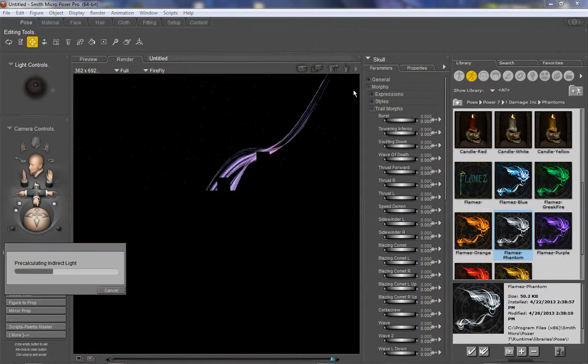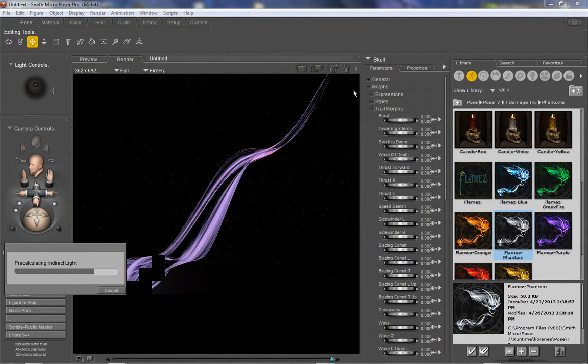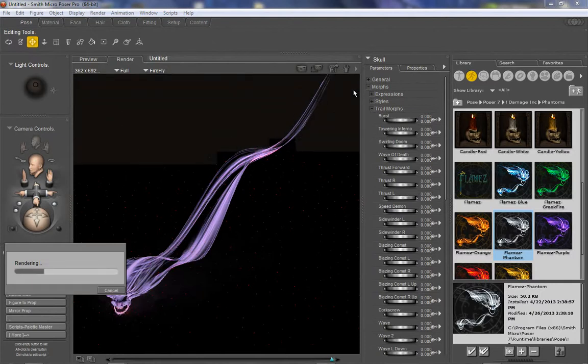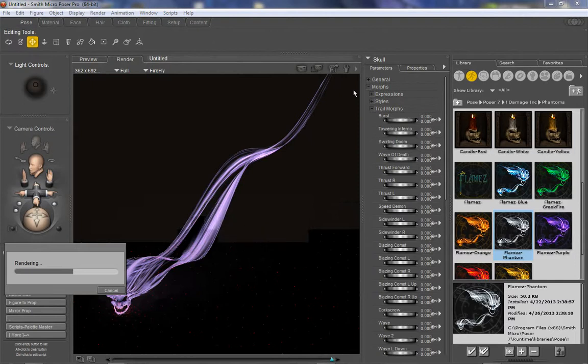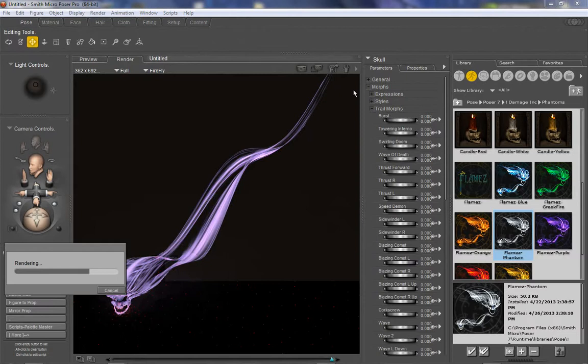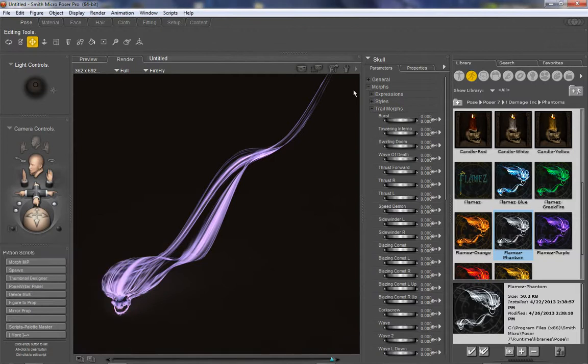You'll also notice that in Poser, when you have IDL enabled, the light is going to take on whatever color is in the ambient channel, and it is going to emit that same exact light. I'll show you exactly what I'm talking about to make it a little bit more clear for people who haven't done this yet. Now you can see the light that's emitting from the skull is pink instead of blue. And just to show you the difference, that's pink and that's blue.